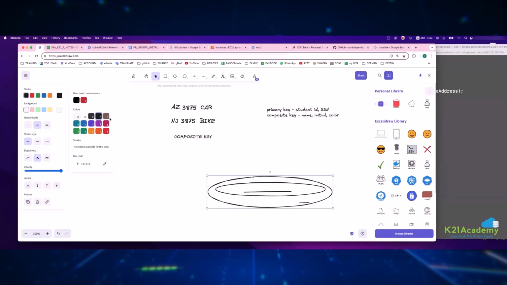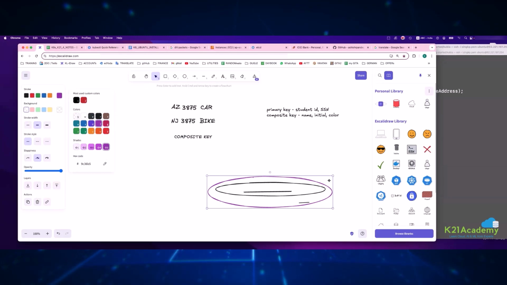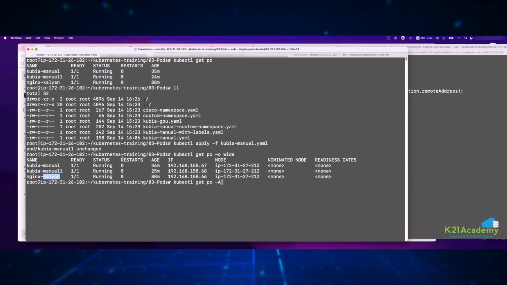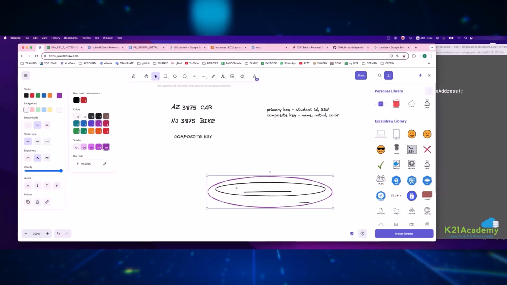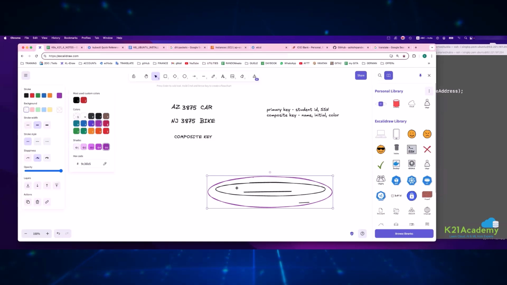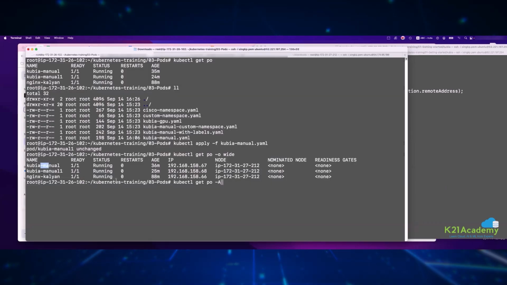Let's call this the brown color or yellow. So you are dividing the entire space of what is there in the outer, the purple color, within this purple color depending on your need. In the same way, what Kubernetes does is Kubernetes says that all these are user pods. These are called user pods. I'm going to give a place for the user pods by default where you can create your user pods.